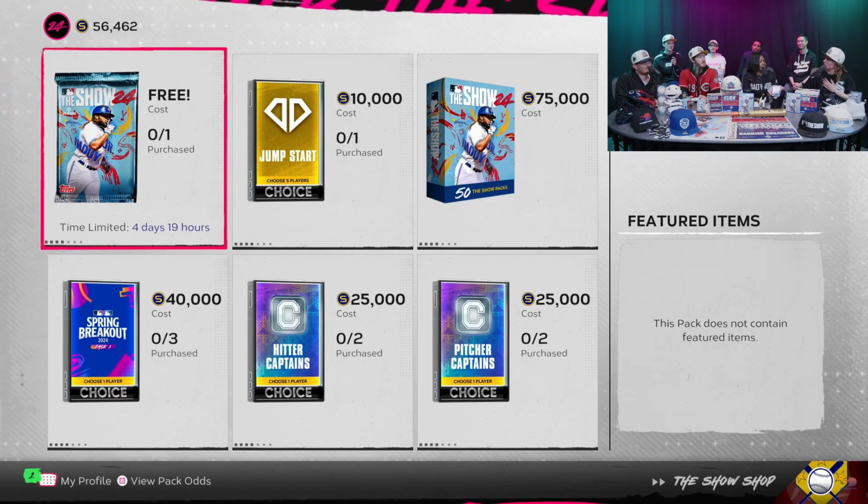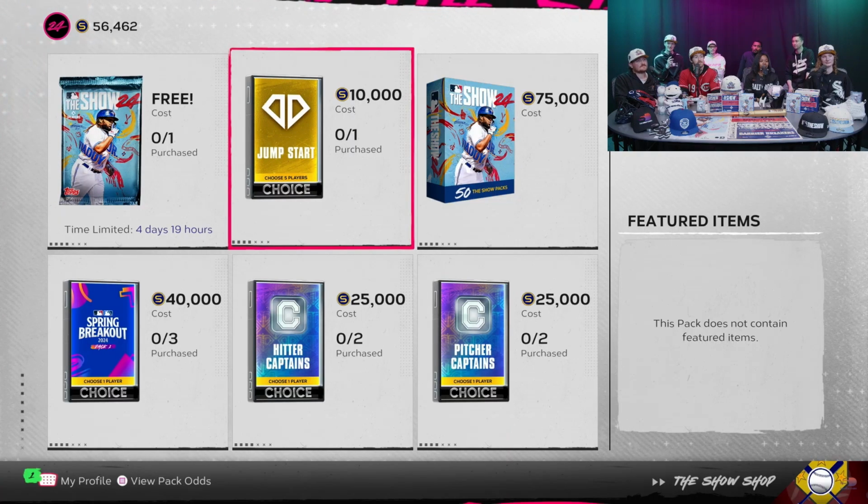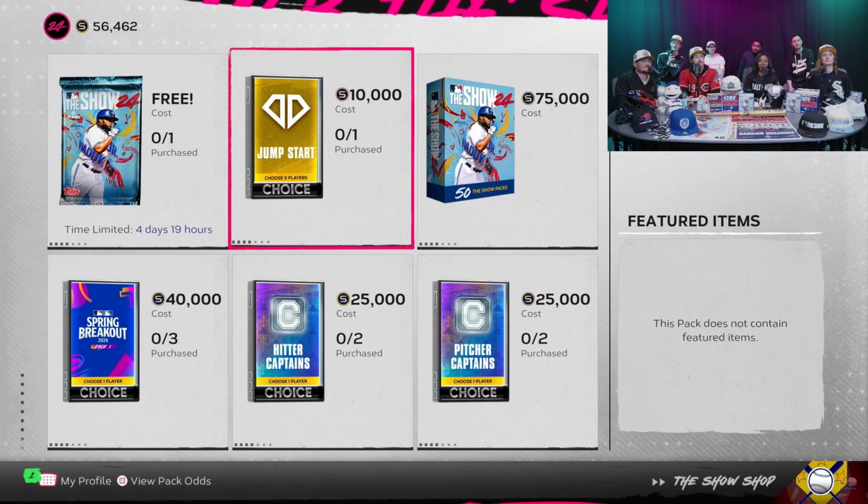The next thing they showed off was the pack store, and they mentioned that the pack store will have free packs every week of Diamond Dynasty. You'll notice apparently new free packs with free players in the pack shop. To start, we have a free show pack. We also have a jumpstart pack, I believe, for 10,000 stubs.